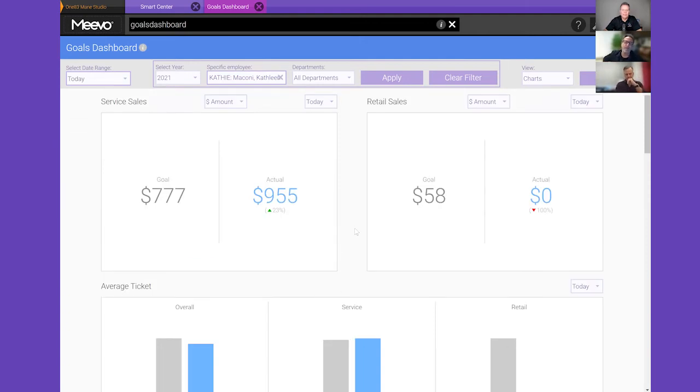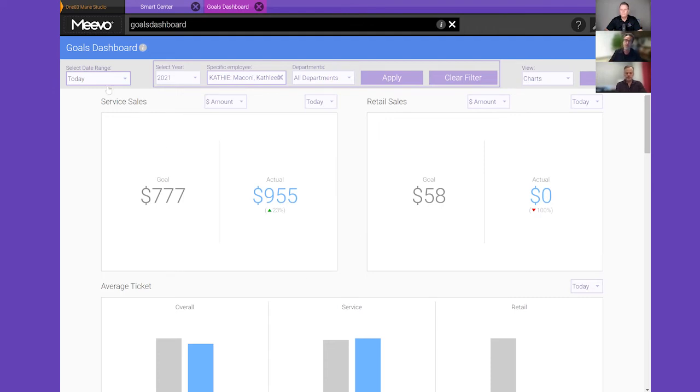No, I think it's just wonderful information. In Millennium, we had goal setting, but it was nothing like this. This is real-time information. When we set a goal, you could only really manage it by month, right? You could never really do a great job coaching, because once the month expired, there's no way to go back in time and coach that stylist. So for me, I can coach them daily. They can coach themselves daily. They know now, today, where they are.